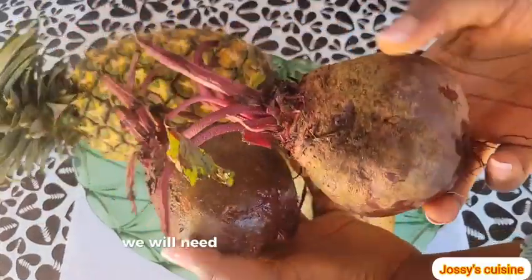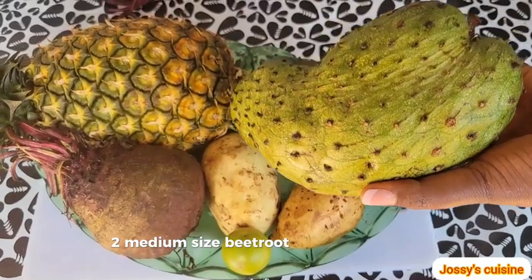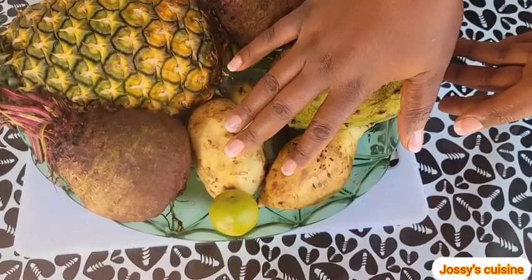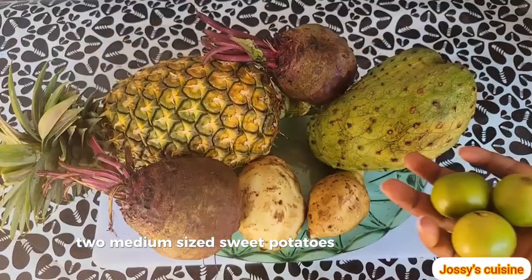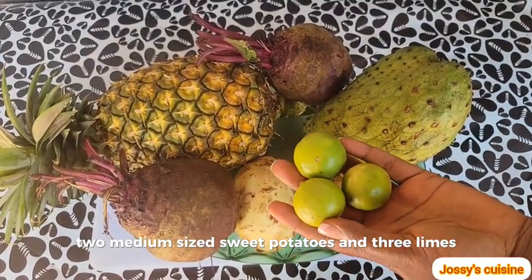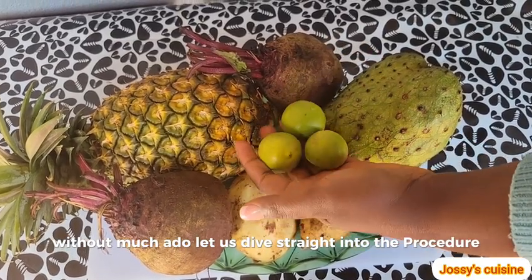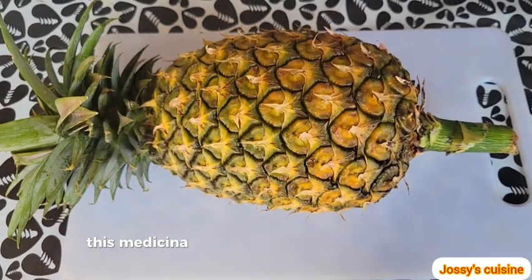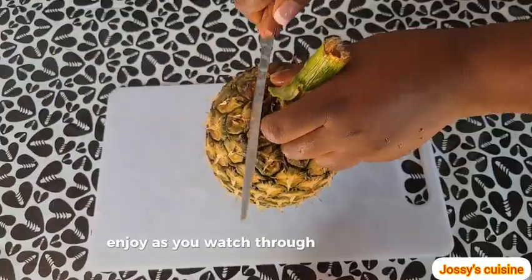So, we will need a medium-sized pineapple, 2 medium-sized beetroots, 1 large soursop, 2 medium-sized sweet potatoes, and 3 limes. Without much ado, let us dive straight into the procedure. This medicinal juice doesn't need so much noise, so enjoy as you watch through the procedure.